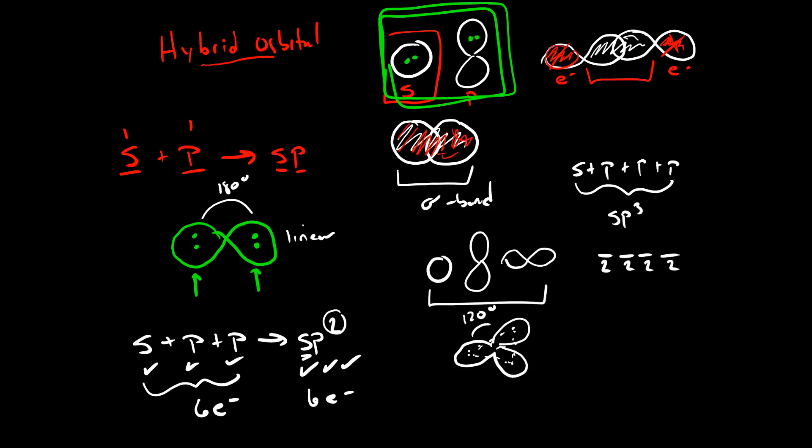We started with four individual orbitals, each which could hold two electrons. So we had a capacity of eight electrons. This new hybrid that we produce also has a capacity of eight electrons. And you may be able to guess it's going to adopt the shape of a tetrahedron.